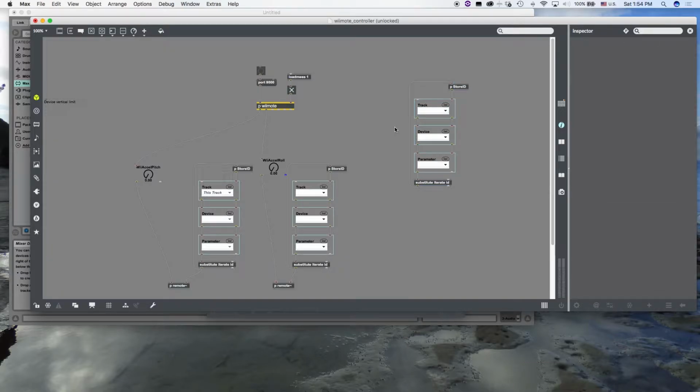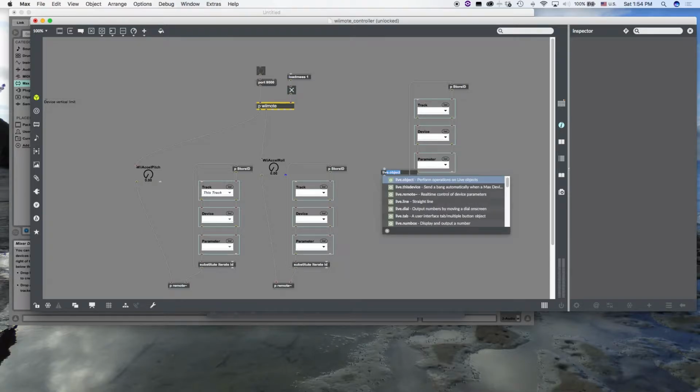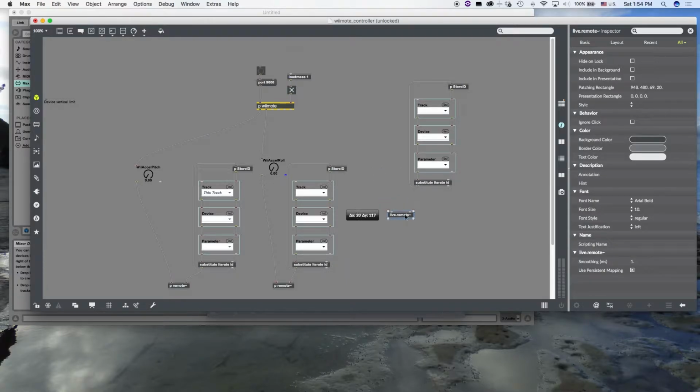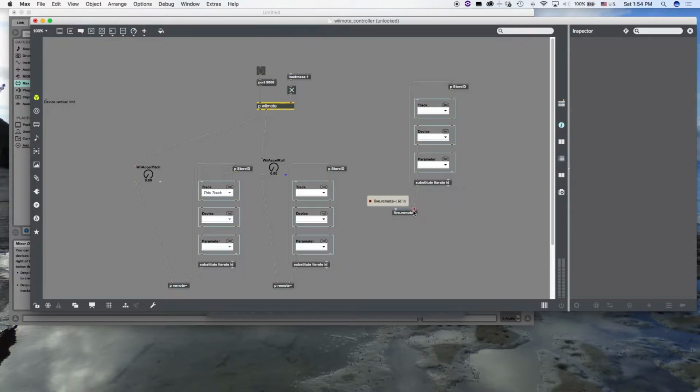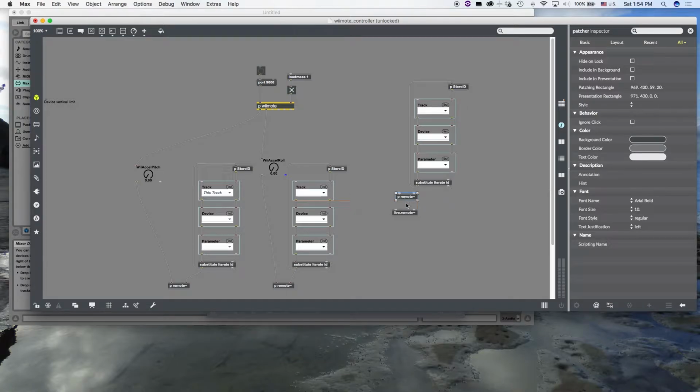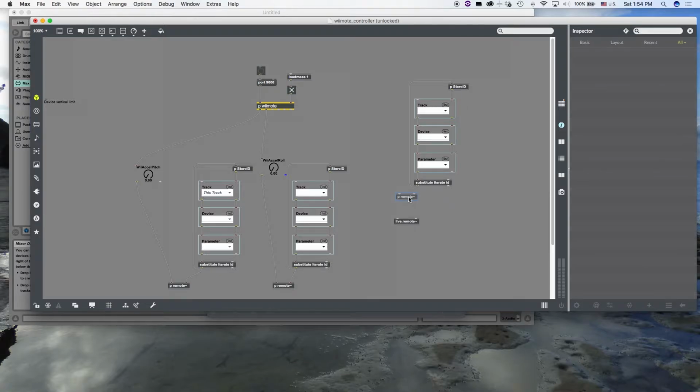Moving on. I was talking about what if you want to use a button. Well, there's kind of a special way to do that. Create another live.remote object here. Oops, I didn't copy this. It's amazing how if just one thing goes wrong in Max. Oh, you know what? No, I don't think we need that. I'm going to say we don't need it. Sorry. Live.remote. Oh, man. Max for Live.